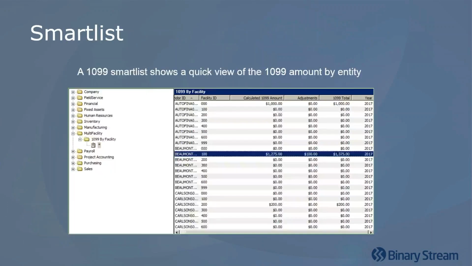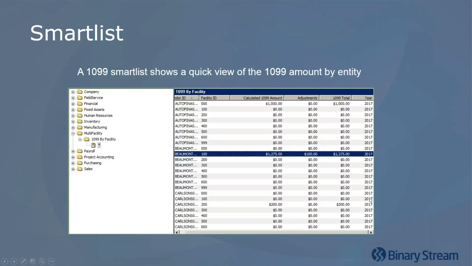Moving on, so when it comes to the end of the year, beyond looking at just the 1099 details inquiry, if you want to start with maybe a more summary level, we do have a 1099 smart list, if you're not aware of it, which will take the vendor, list the entity ID, and then the year. Now, by default, our smart list just shows you all years. If you've been using it for a number of years, obviously you don't want to see all the past years. So throw a quick filter on your smart list for the year you're working on, so that it filters down to the correct year for you.